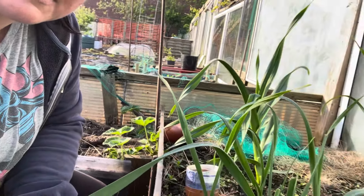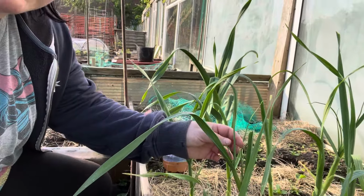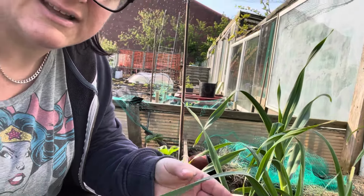So I'm in the fruit cage and I've just noticed something on my garlic that's growing, the supermarket garlic that I planted. I'll try and show you. I don't know if you're gonna see it. On this one in particular, see how thin these are? There's loads of these coming through, instead of thicker leaves like this.